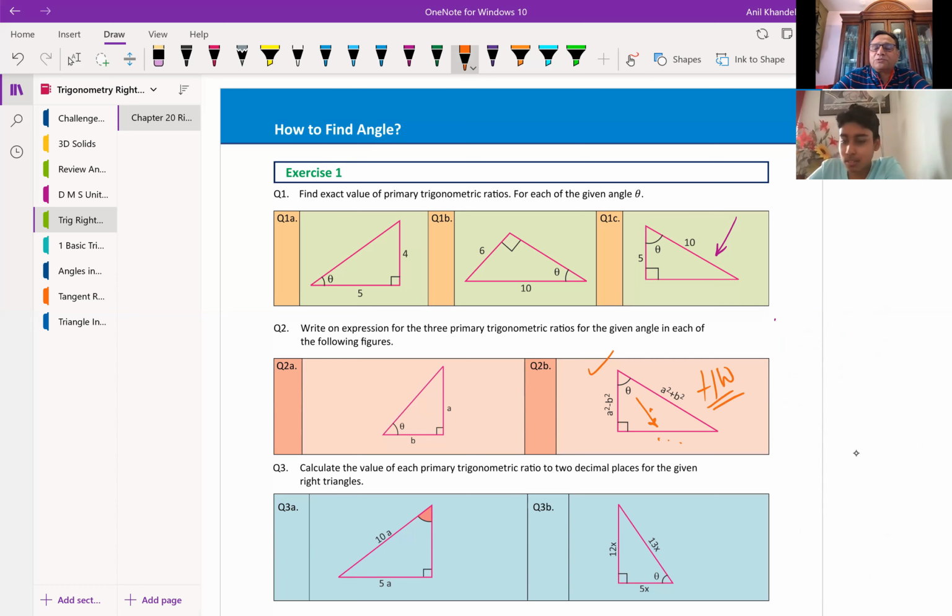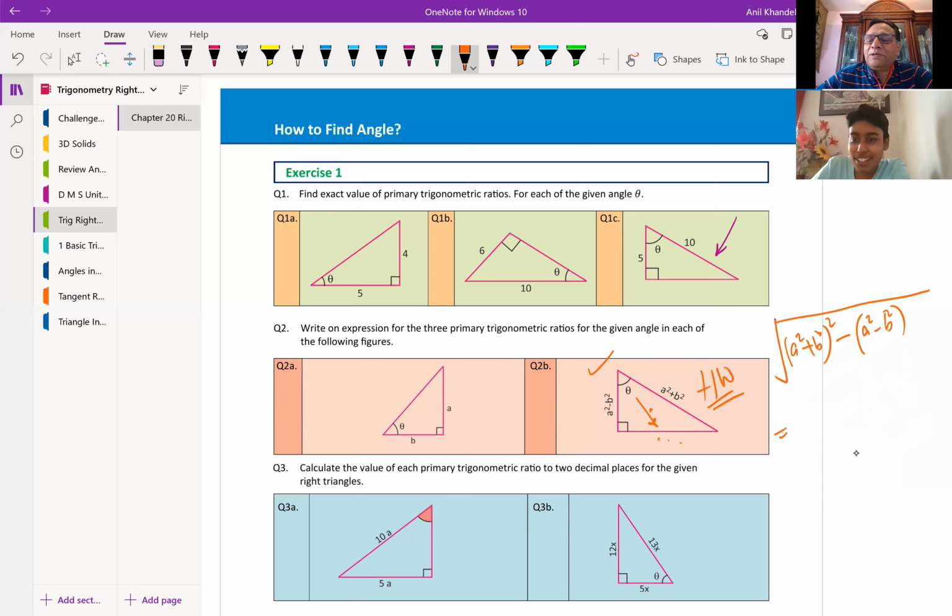Okay, so you have to find the smaller side. Obviously, the smaller side is what? It is the square root of the longer side squared, a square plus b square whole square, minus a square minus b square whole square, correct? Have you done the factoring? a square minus b square is what? a plus b times a minus b. Do you know that? No, sir. Okay, and do you know what a plus b whole square equals to?